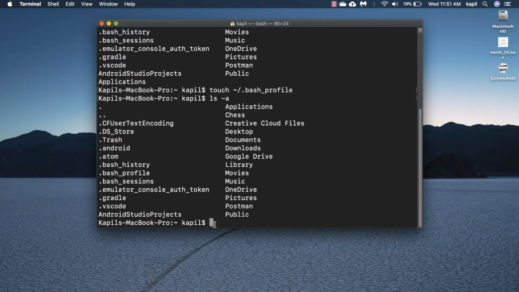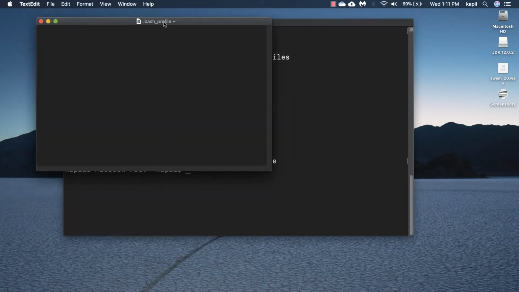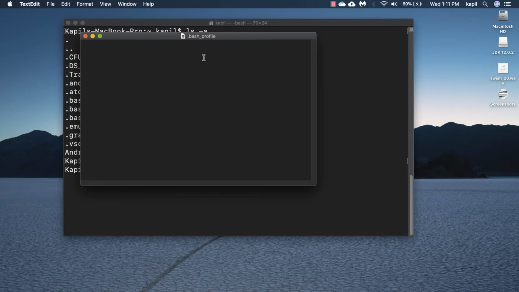Now let's open this .bash_profile. For that just type open -e .bash_profile and hit enter, and our bash profile opens up. Here you need to type exactly what I'm typing.